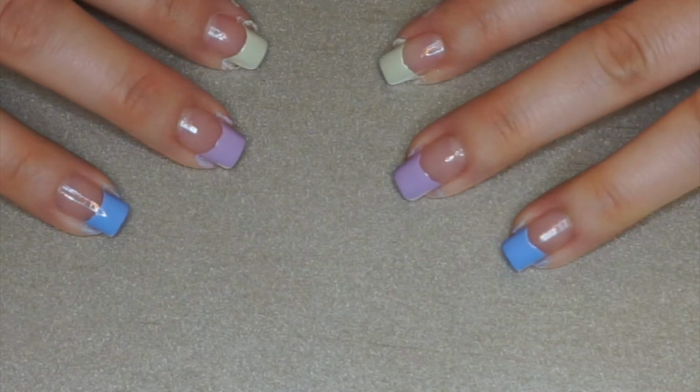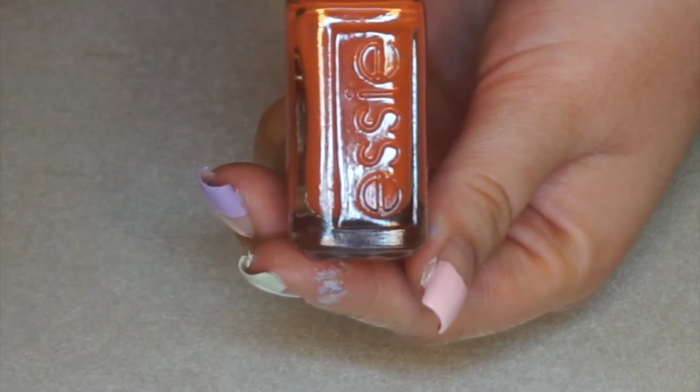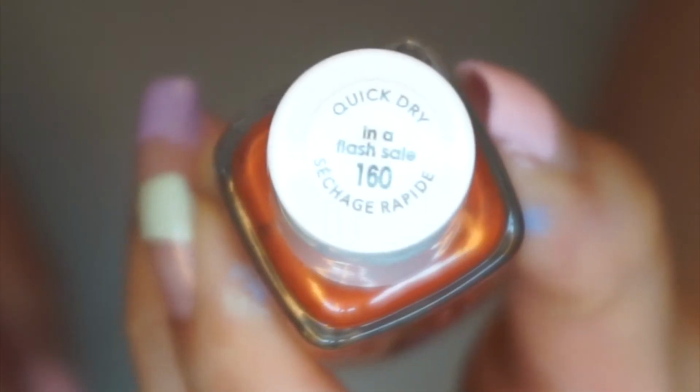I went in with 2 layers of nail polish for both of my hands, and here they are. Let's move on to the designs now. I'm going to be using the same color for each nail, but a darker shade.